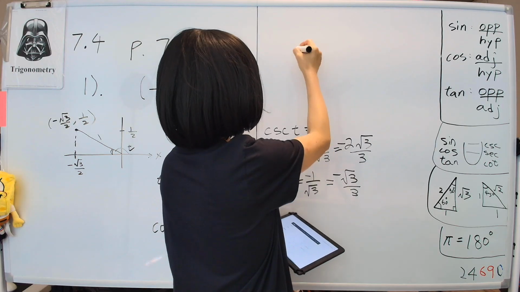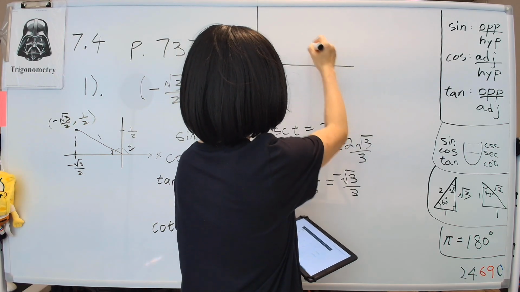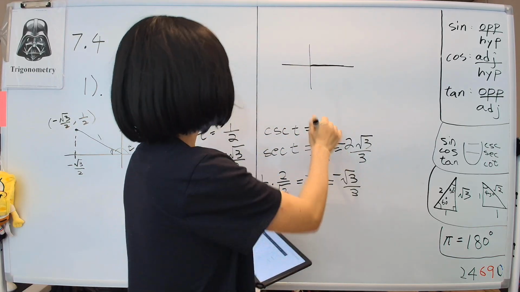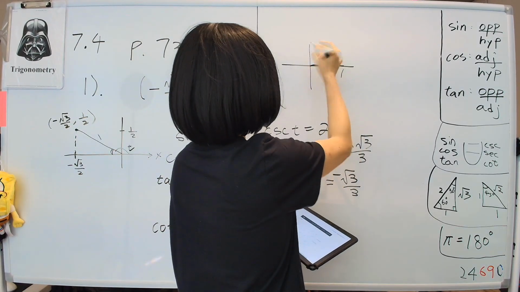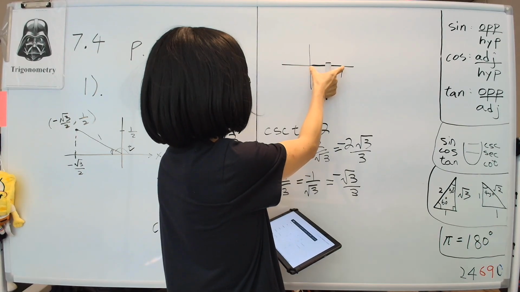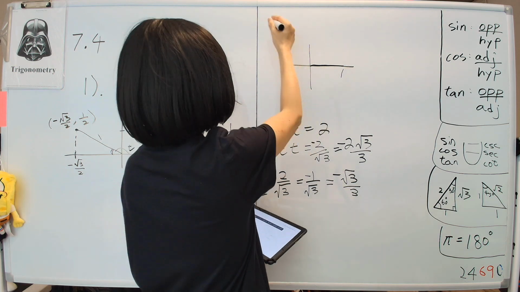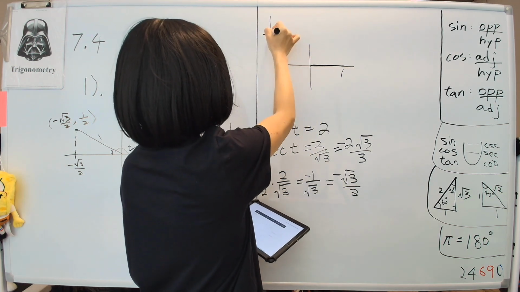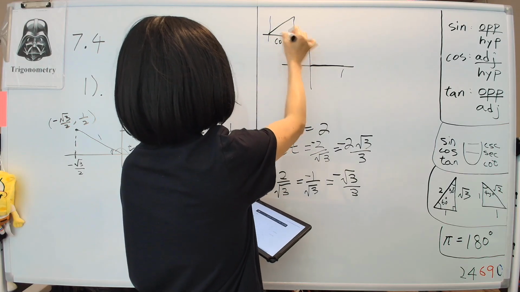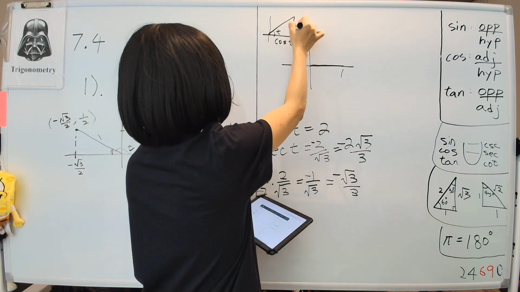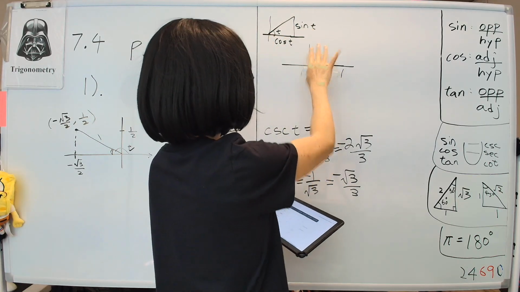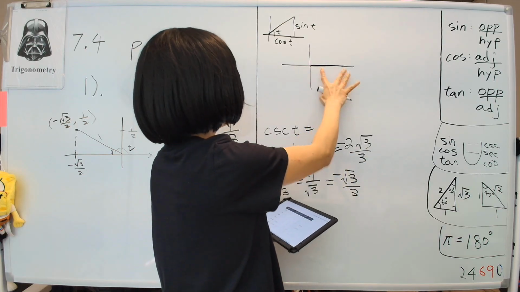Now let's first consider the 0 degree angle. A 0 degree angle means your thing is just laying flat here, it's not moving an inch. And this is 1, okay? So what is cosine of 0? Cosine of 0 is whatever length this is on the x-axis, because normally the cosine is the length here. This is the cosine of t, where t is this angle, and this is the sine of t. So cosine is whatever this length is. When this angle is 0, the cosine is a full 1.